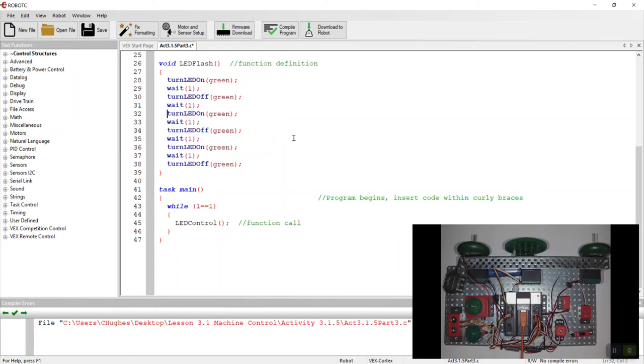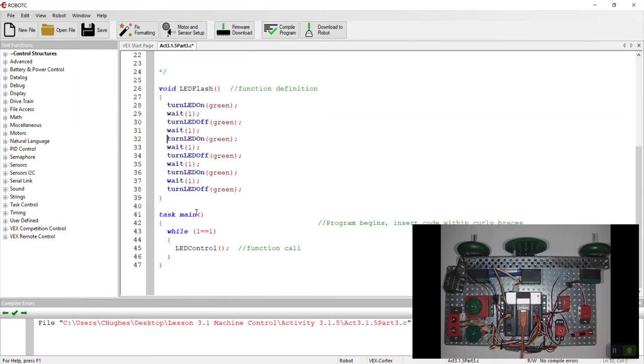If we had to copy and paste this in all the time, we'd have a huge program. So rather than do that, let's write code along these lines. While 1 equals 1, if sensor value of bump switch is equal to 1, let's start the motor, write motor at 63.